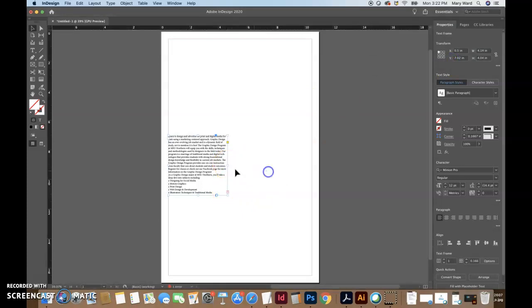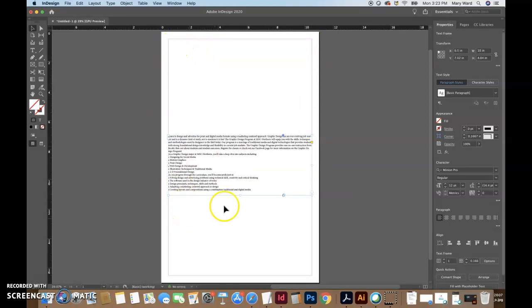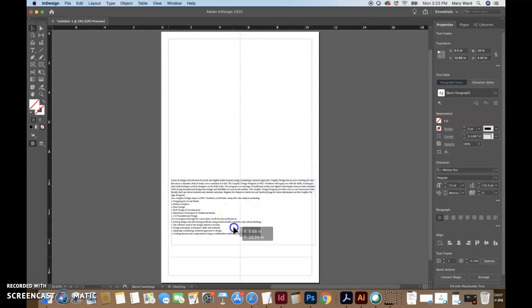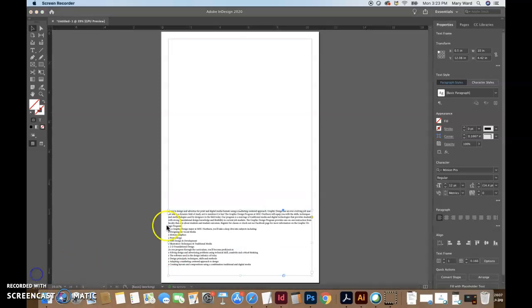So I think we'll just size this to be about as wide as the margins are, which you can see in pink all the way around. And just make sure to kind of shrink up that text box just a little bit too, around the text, so it's not way bigger than your actual text is at this stage. Maybe something like that. And then if you just want to grab the whole thing, a good place to grab it is kind of in the center, basically. And let's just move it down here for now. Okay, so now we have some of that text in that we brought in.